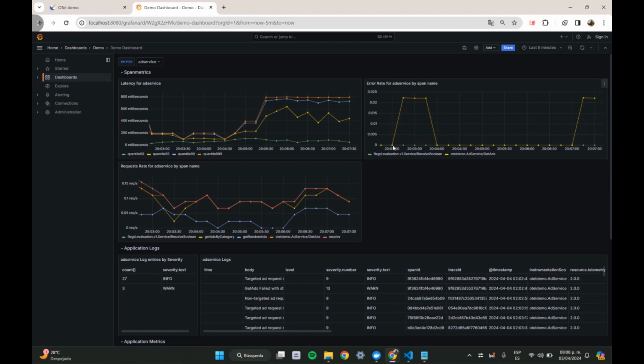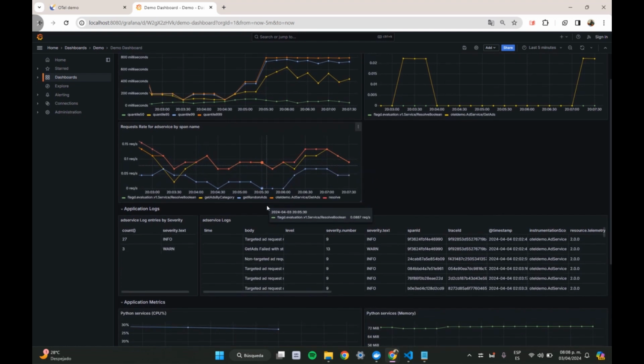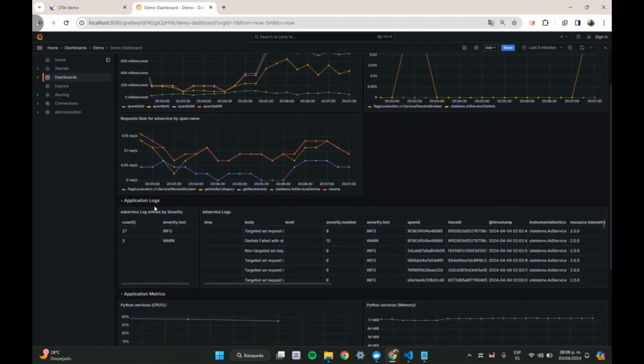In service request rate, we can see that a high request rate indicates high demand, which is positive. We can also see the application logs, in which we observe the requested entries and records of ad service. This will help us solve problems in the system.